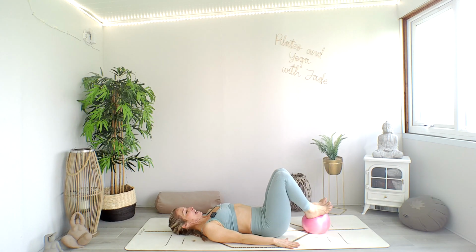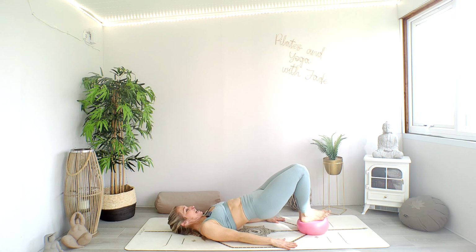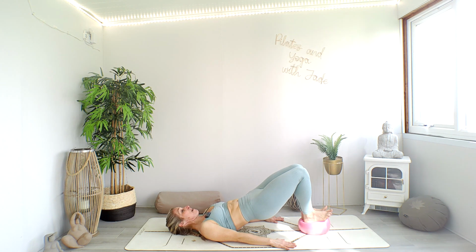We're going to bridge roll here. Okay, so when you're ready, exhale, imprint the back. Push through the ball as you lift the bottom. Take the hips up towards the ceiling. Don't worry about the wobbles. Feel into them. Take a little breath at the top. And then exhale as you do your best to roll down.